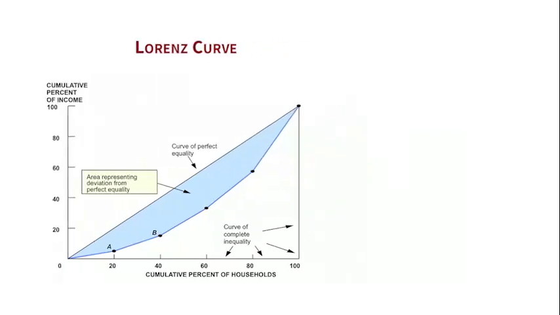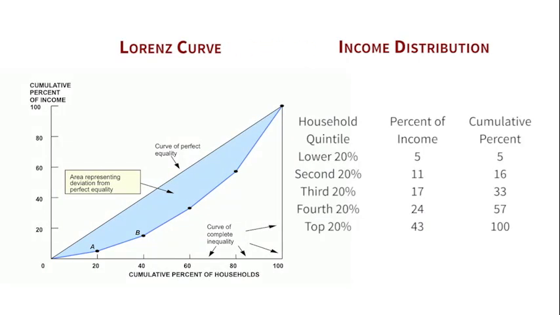So for example, if you look at the number for the second quintile, it's 16. So you go over here at the 40 and you see point B is 16. So that's the cumulative percent of households at 40. That's the second quintile plus the first quintile, and we know that's 16. And the A is shown there at the 20, and that was 5%, and so on. And those are just plotted. And you can see some curvature to this picture as plotted.